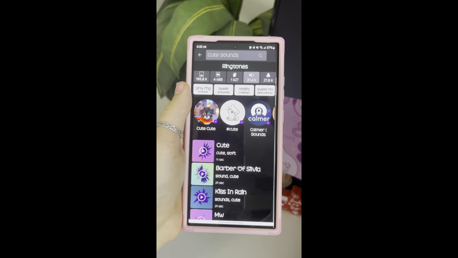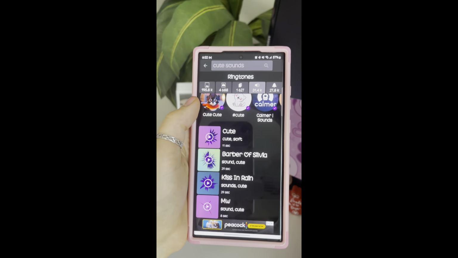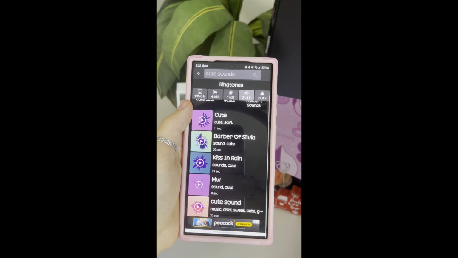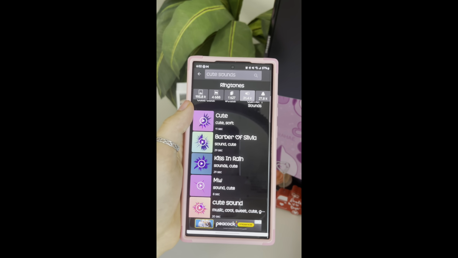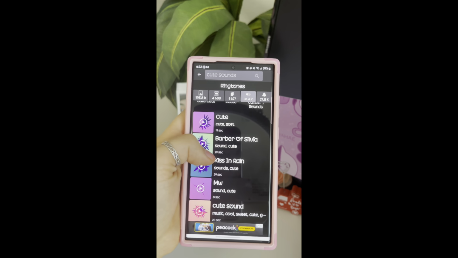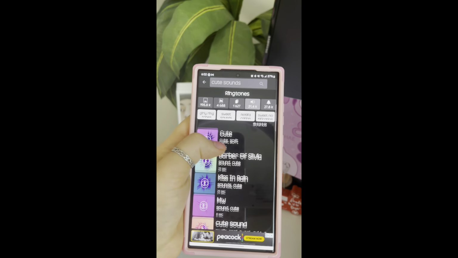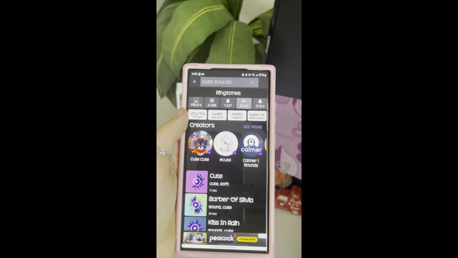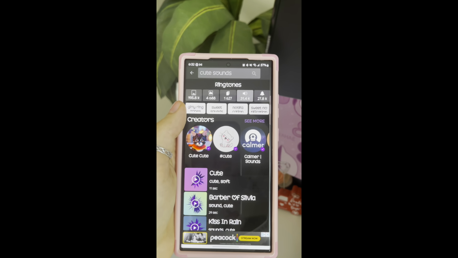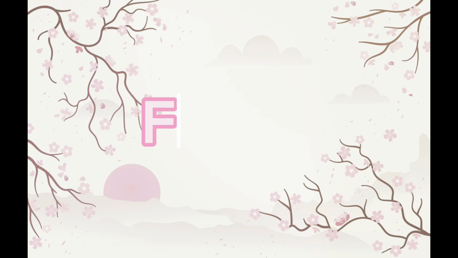But yes, what I did was I set a ringtone, I set a notification tone to this cute little ding, and then I also set an alarm tone because I wanted a more aesthetically pleasing sound for my alarm, because I had a really annoying one. So I didn't know that I could do alarms on here, so I set one for that too. But yeah, you can set a ringtone, a notification, an alarm. You can do contacts. But this app just about has everything that you need as far as that goes. So I would highly recommend this.